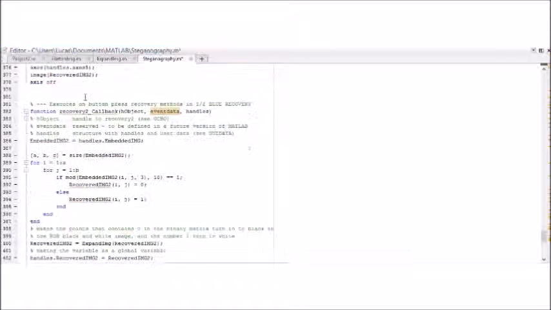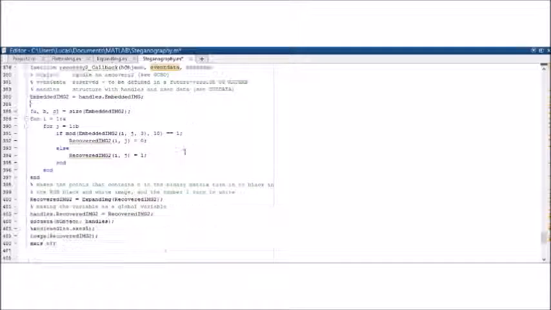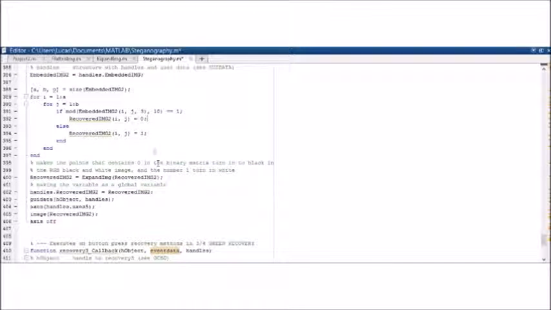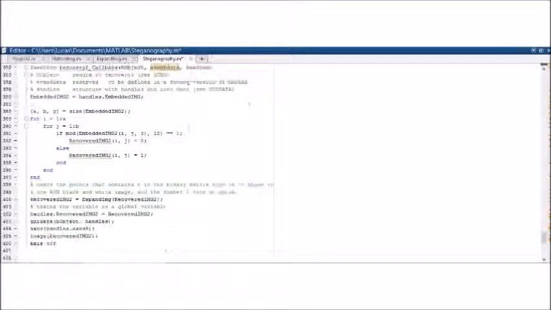Then you show the image right here. This is the tag recovery 2, the second recovery method, associated with the 1/2 blue recovery. It does the same thing as the last one, but it tries to find the numbers that end with 1 and turn them black in the binary image, and search for numbers that end with a 2 and turn them white.